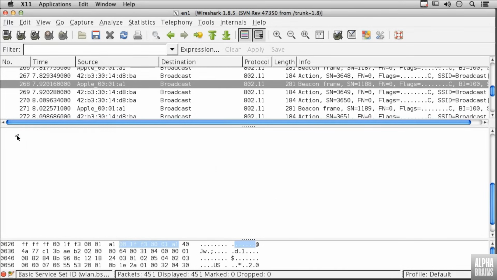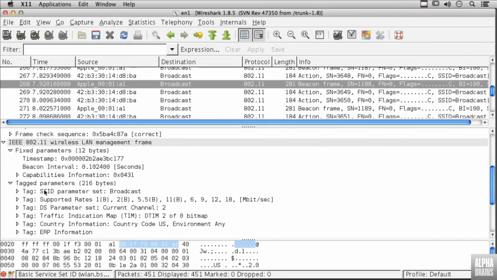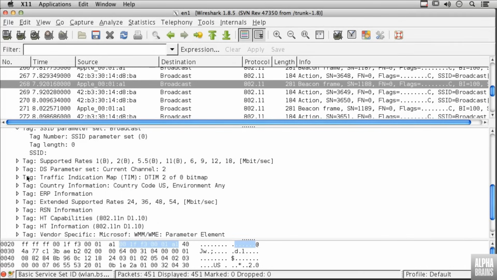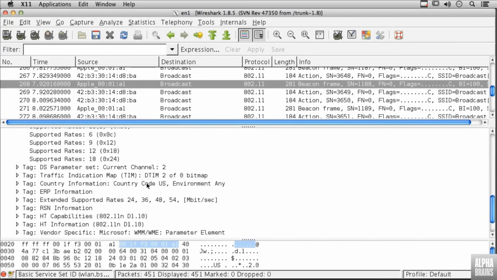And now we're going to look at the tagged parameters, and you'll see there's 216 bytes worth of tagged parameters. You'll see this is an SSID broadcast. You can see the different data rates that are supported here. We've got a current channel, and we've got some capabilities which tells us that this will support 802.11n, and we've also got some extended supported rates.